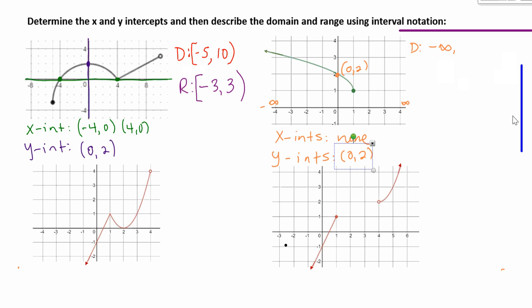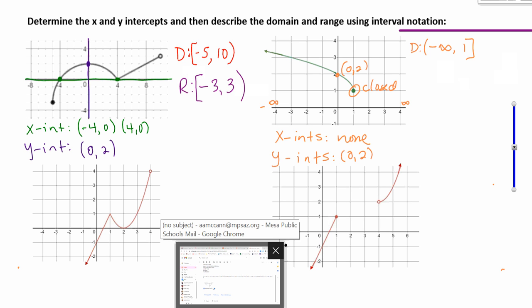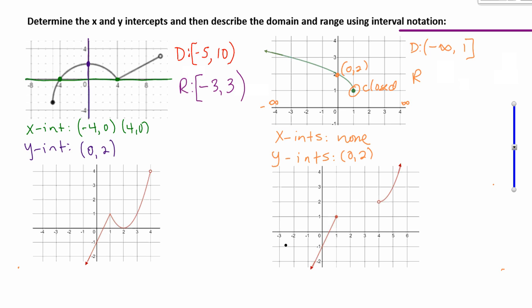Now I'm going to use my blue line again. I'm going to start about the middle again, and go right until I run out of graph. I keep going. About right there I run out of the graph, and that's at x equals 1. Remember, domain is all about x's. So then we decide if it's open or closed. Negative infinity is always a parenthesis. And if you look at this green dot right here, this is closed, which means that one will have a bracket around it.